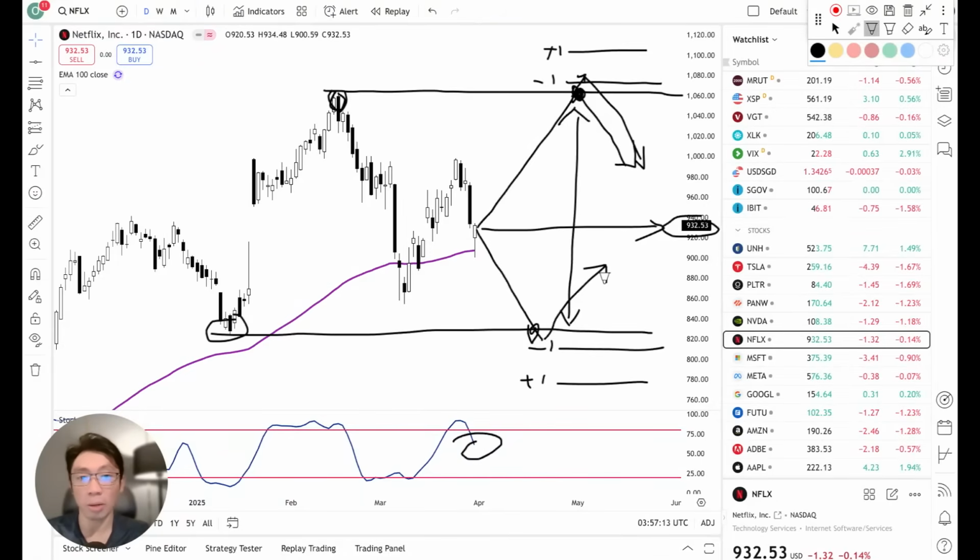While you can randomly put it on, and of course there are studies by the Tasty Trade team where they just randomly put it on, if you want to be more selective, especially if you don't want to continuously put it on and take it off, then this is a way for you to identify places to put the iron condor. So as you can see over here, when you're putting on the iron condor, you've identified the previous resistance levels as well as the support levels.